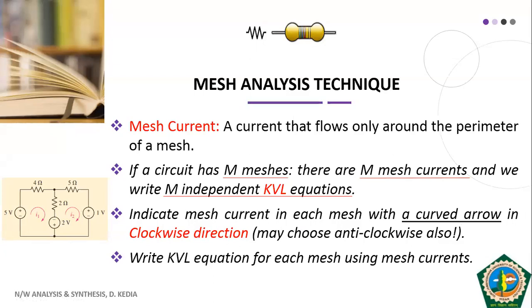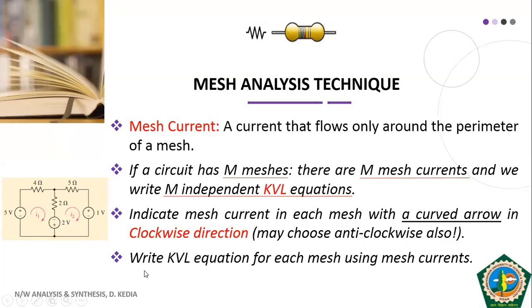Okay, and again I am in a habit of representing things in clockwise fashion, so that's why I have also taken here the direction clockwise. You may choose anti-clockwise, but I'll always suggest you that you go for clockwise direction only. और फर्स्ट ये करने के बाद if there are m meshes, then individual mesh के अंदर उतने ही मैश करंट्स हम शो करेंगे and those many number of equations we can write. And as I told you, mesh analysis is dependent on KVL equations. तो आपका जो है जितने आप मैश को रिप्रेजेंट करेंगे उतनी आपकी KVL equations बनेंगी। Okay, and we will write KVL equation for each mesh current.